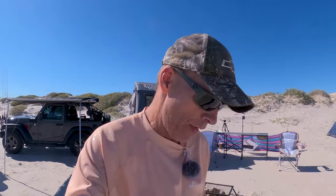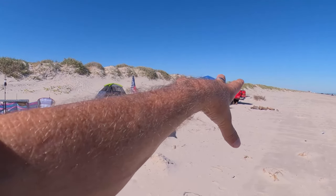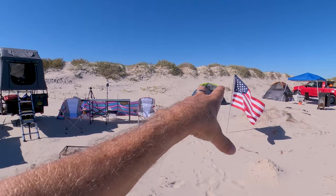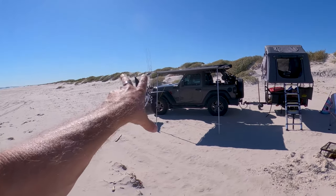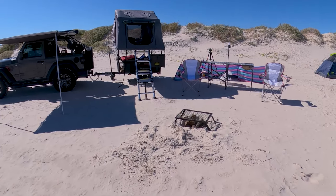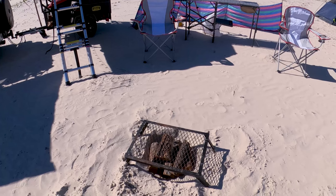What's up, gang? Today we're out here close to Fish Pass Jetties camping. I'm camping with Big Rich, another YouTuber, and Stanfield Tackle. You can see the setup we got here. Stanfield Tackle's over there, even brought a freaking pit out here, a smoker. And then we got Big Rich over here, and then you got the beach bum over here. Got his setup ready to cook tonight. We're gonna be cooking some fish or some chicken leg quarters and beans.